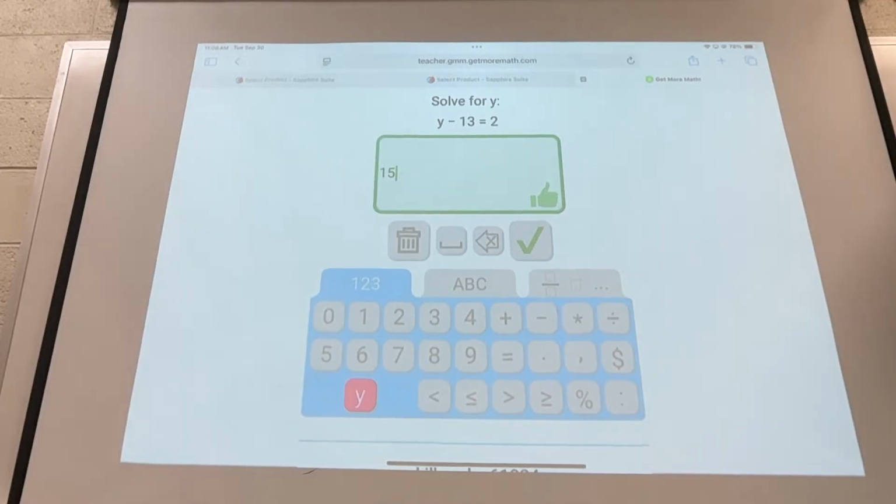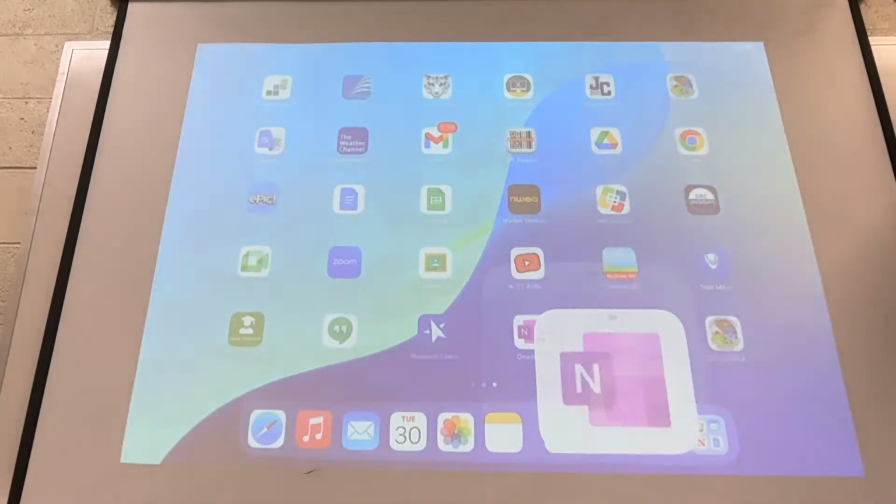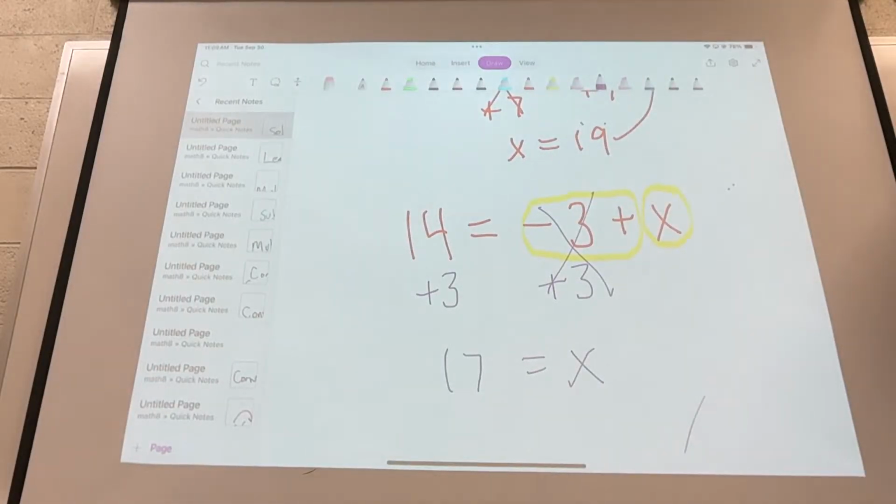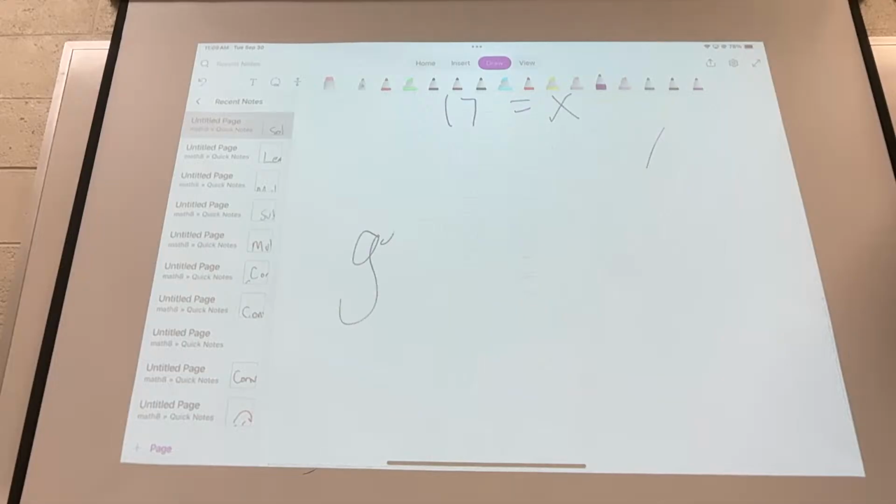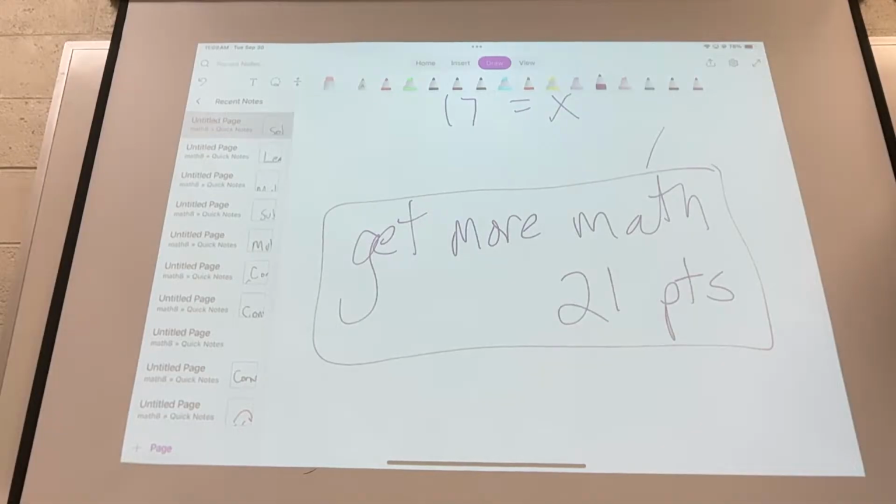Okay. Should be pretty straightforward. Numbers aren't too big. It's all addition, subtraction today. Give it a shot, please. I think there's 10 or 11 of each, and then maybe some spiral review, something like that. All right, you guys finish that sheet. You can get on Get More Math. I think there's 10. They're a little bigger, so I'll help you out. All right, so Get More Math. I think there's 21 points. I think there's 10 of each and then one spiral. I will put this on Google Classroom for you.